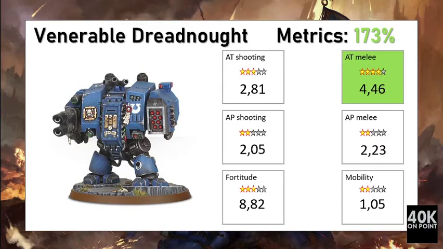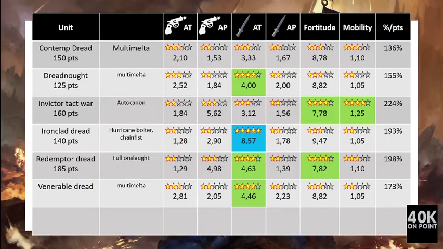So even if it's increasing the cost, you are getting options, and overall the Venerable Dreadnought is a better choice than the normal Dreadnought. So there are a lot of very competitive options for Space Marine players in the elite vehicle slot. The Invictor Tactical Warsuit, the Ironclad, and the Redemptor Dreadnought are all exceptionally good units, but the Dreadnought and Venerable Dreadnought are also very strong choices. So I think you will find a lot of armies in competition armed with Dreadnoughts and Tactical Warsuits.